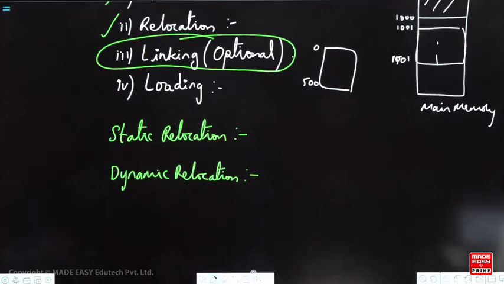Okay, now static relocation. Take static relocation. It is performed before or during the loading of the program into memory.